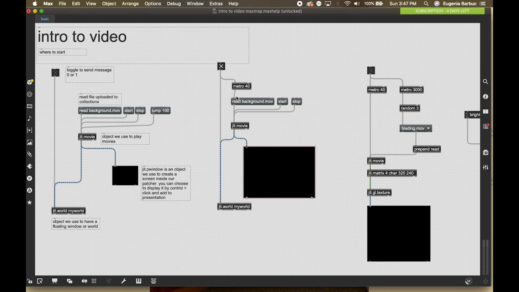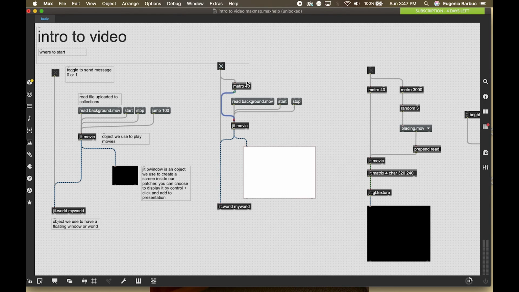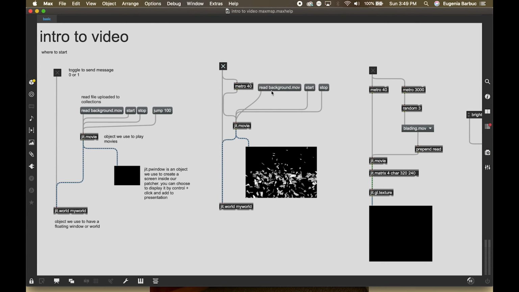Oh no, not here. I'm so sorry. There we go. Let's just try it again. There we go. It's a little finicky, and that is part of Max, right? It's just going to be like that. So if something isn't quite working, you're like, it should totally work. Just turn it off and turn it back on, essentially, and see if that helps.